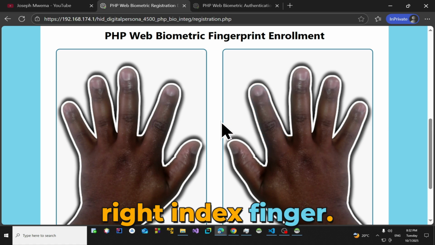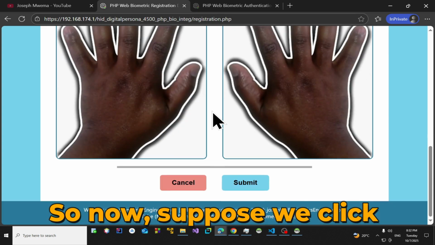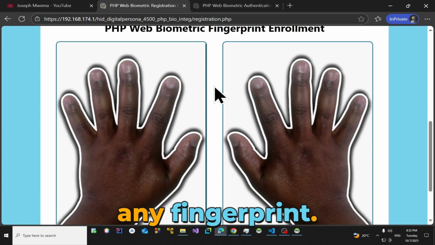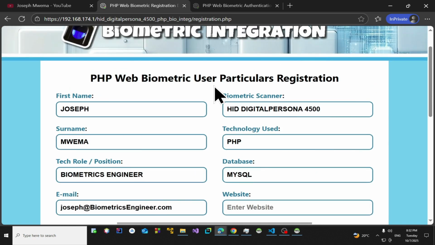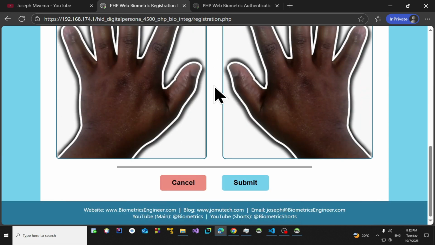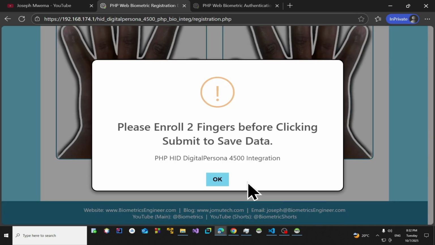So now suppose we click submit before we enroll any fingerprint in this registration form. What would happen? Observe what happens after I click submit.